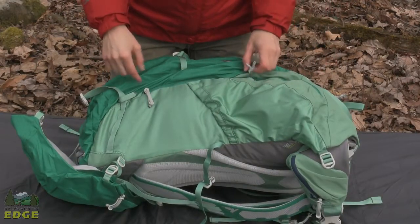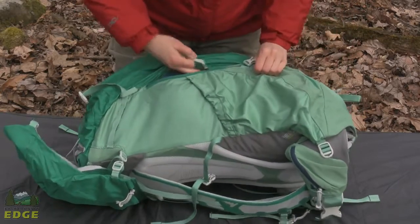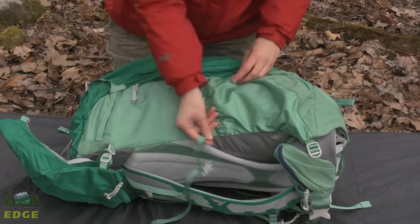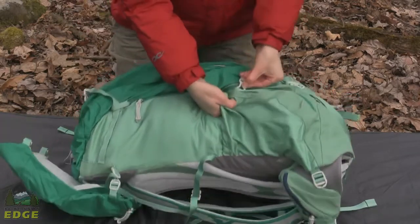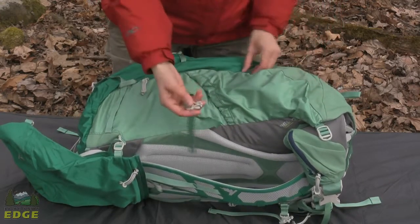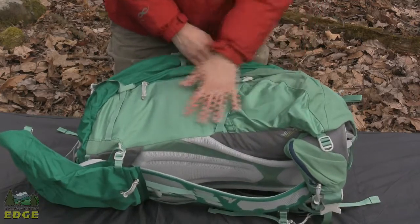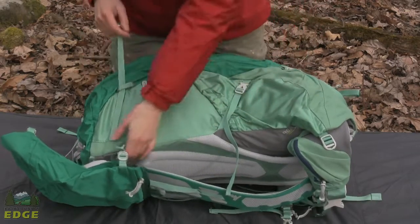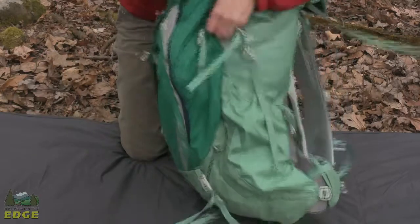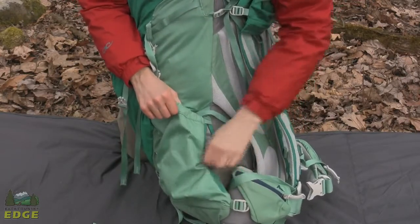On one side there's a long zipper that gives you access into the main body of the pack. Gregory has designed this access point to cross over the side compression straps — one at the top and one at the side — and this piece can be buckled behind and cinched in, so you have easy access to the pocket throughout the day without fighting the compression strap. It's a quick-release buckle so it's easy to open and use the zipper again. You also have side pockets great for water bottles or snacks, and the stash pocket on the back side allows you to access things quickly while wearing the pack.